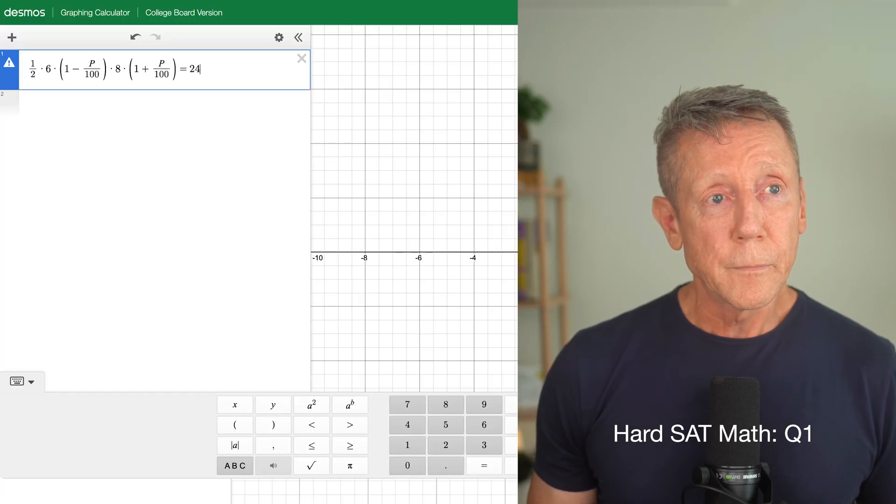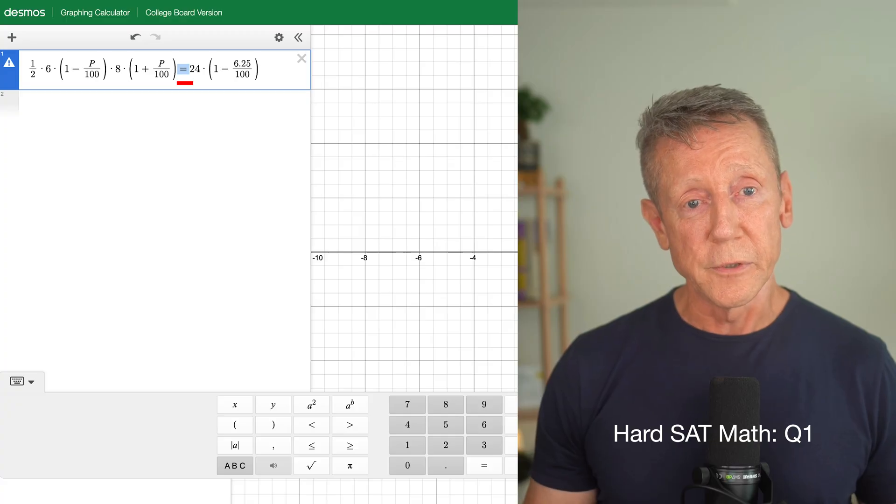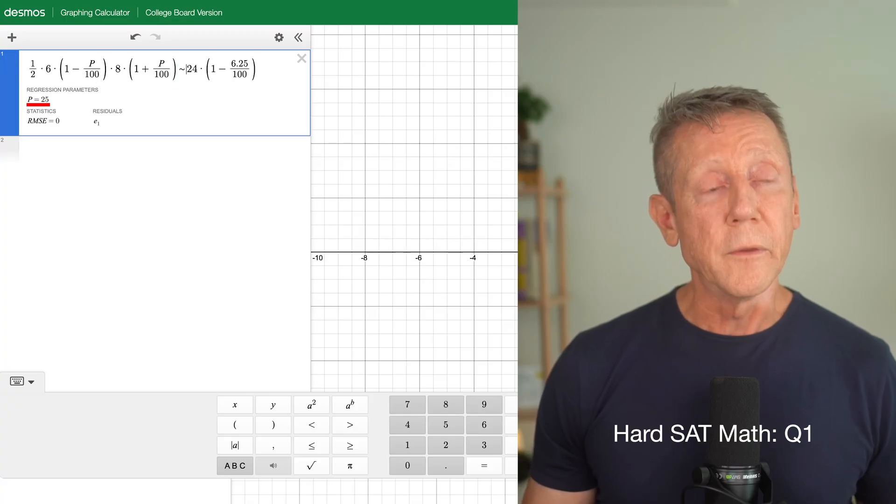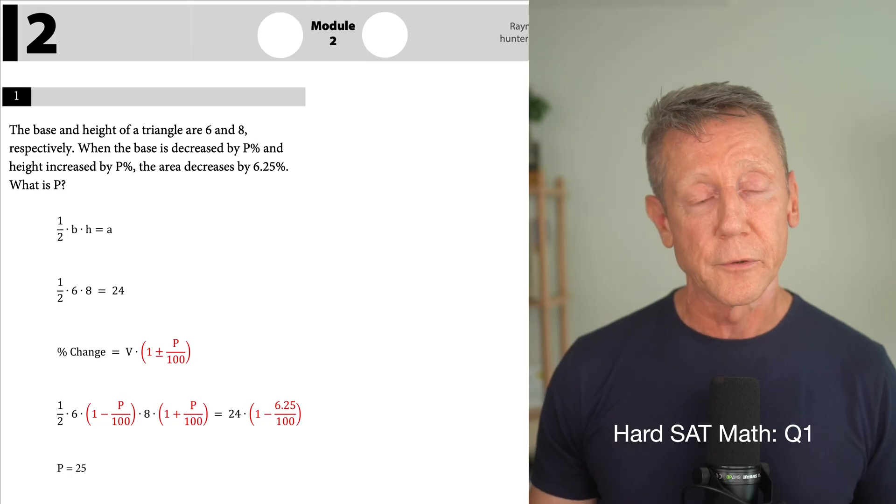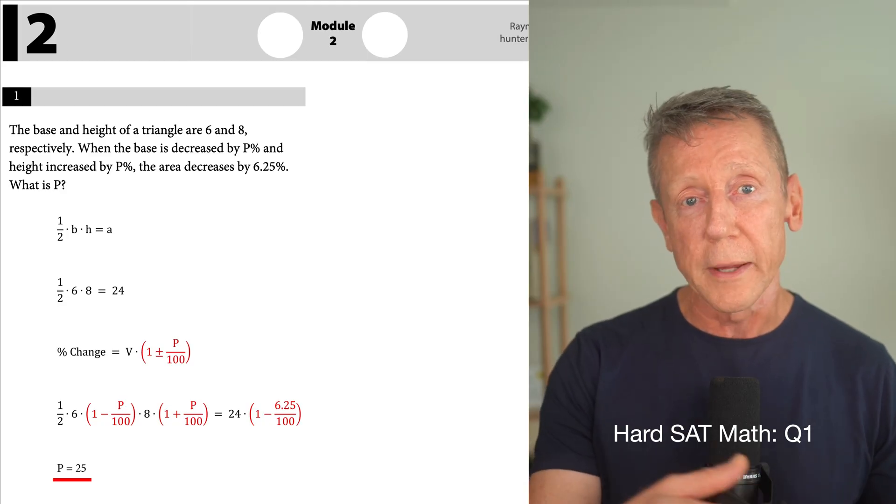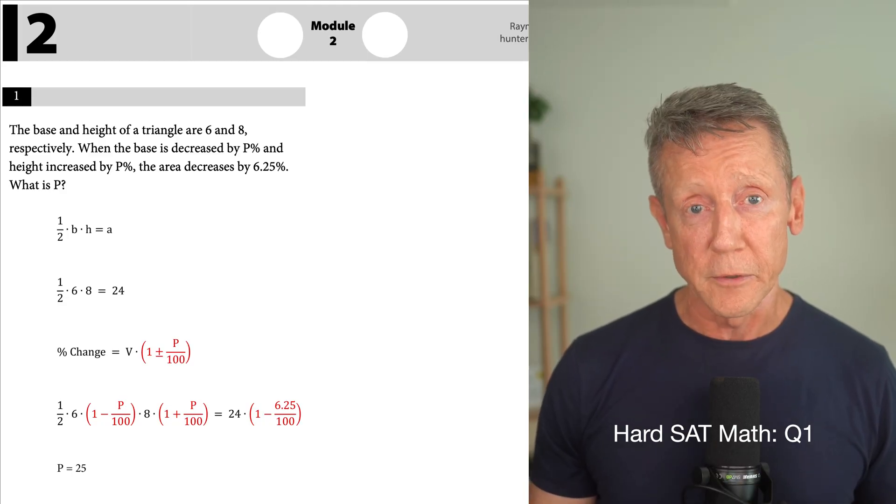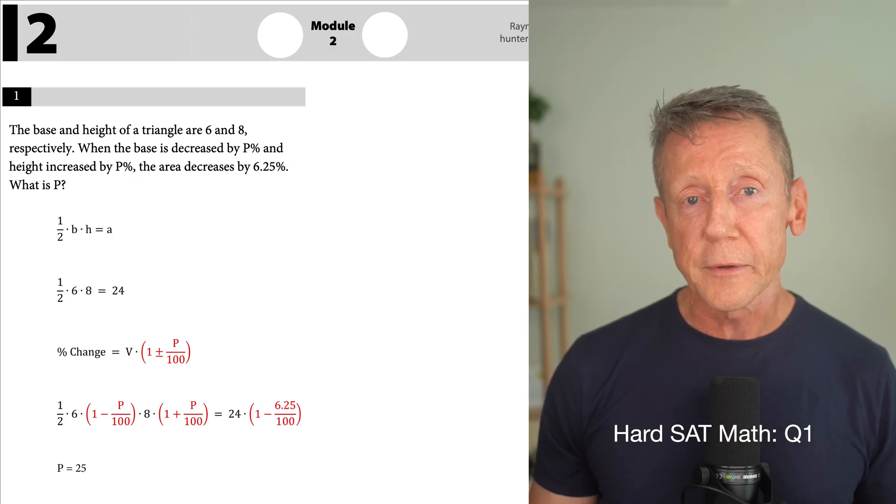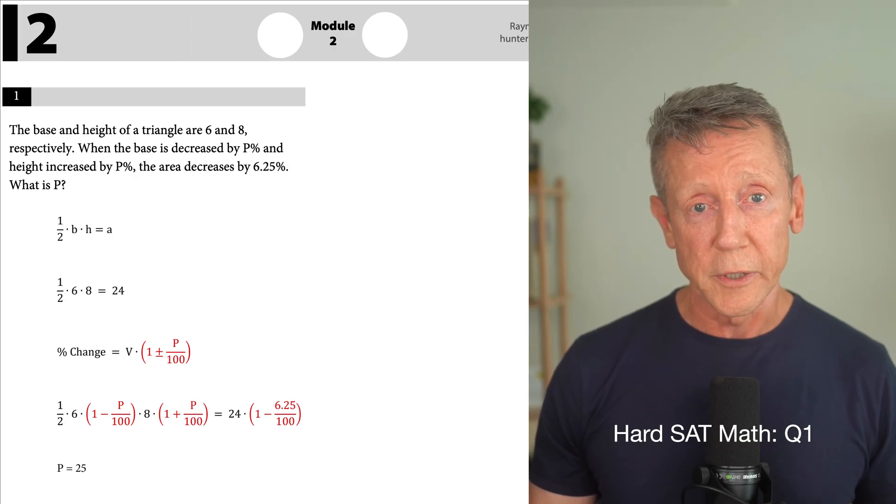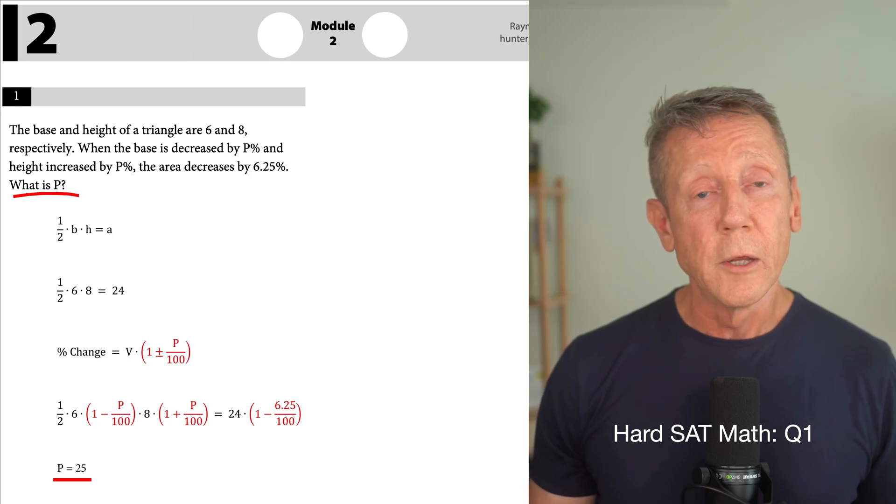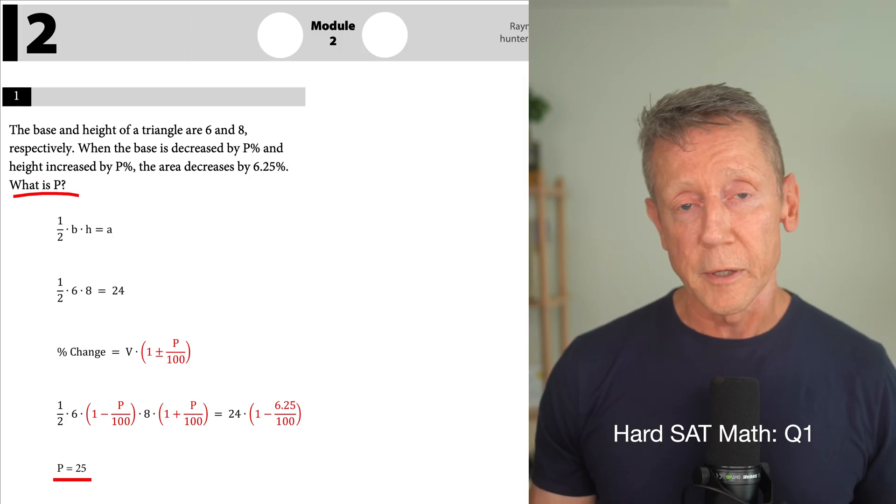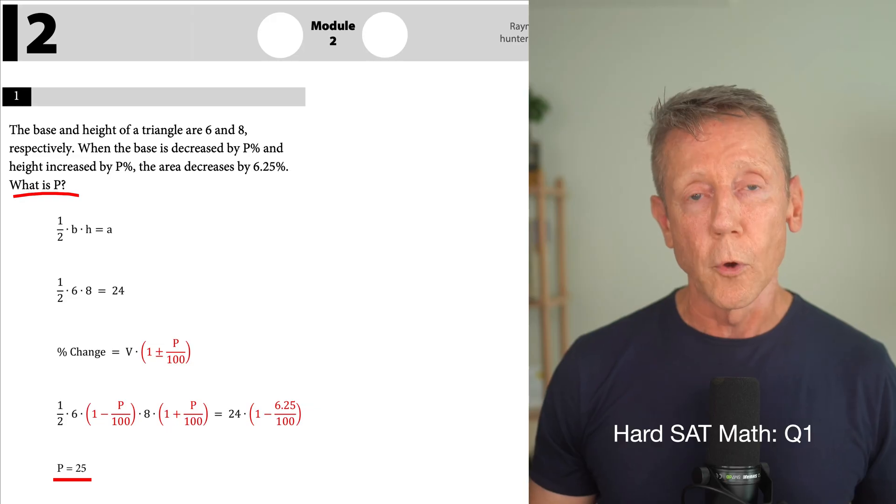So there I am, typing it in. And then don't forget to change the equal sign into a tilde, so we get a value out. And then there's the value. At this point, we've done a lot of the work, and it's very natural to get all excited about this beautiful, round answer that we have. But there is a final step. It's really important to reread the very last part of the question, and make sure we're giving it back what they're asking for. They're asking for P. We found P. Great. So we're done.